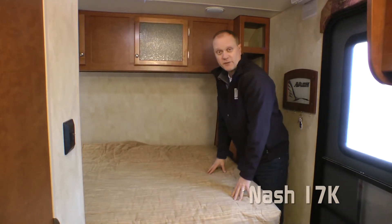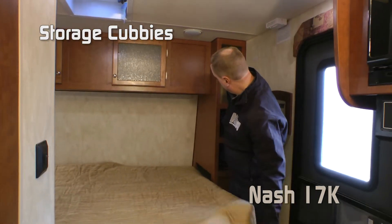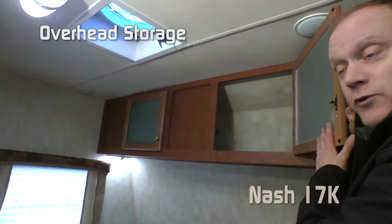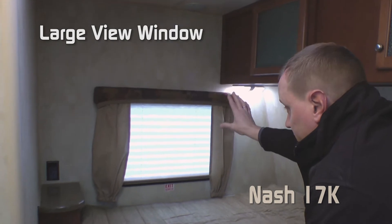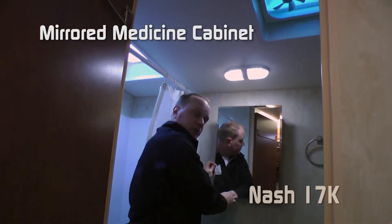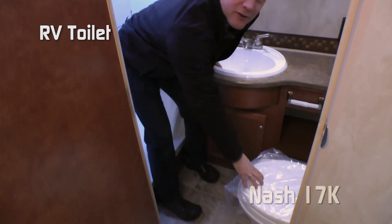To the front of the coach you'll find the cozy bedroom with a designer bedspread covering a camping comfort mattress and under-bed storage. On the door side: four bin storage cubbies with nightstand platform and recessed cubby, double door overhead, high-efficiency LED lighting, large view window with fabric nightshades, wall-mounted nightstand with storage cubby underneath, and two 110 outlets. The bathroom features an exhaust fan, mirrored medicine cabinet, deep bowl vanity sink with tons of counter space, two 110 outlets, under-sink storage, an additional storage cubby, and an RV toilet.